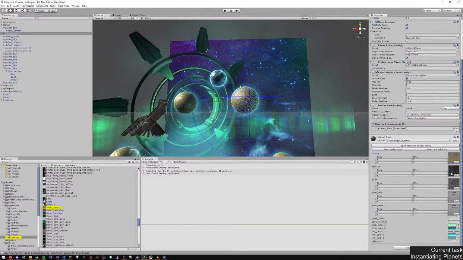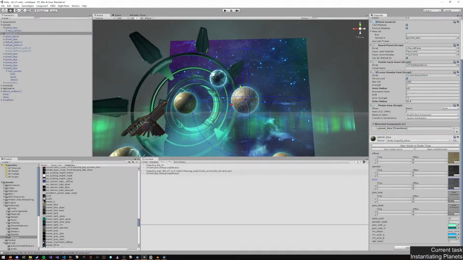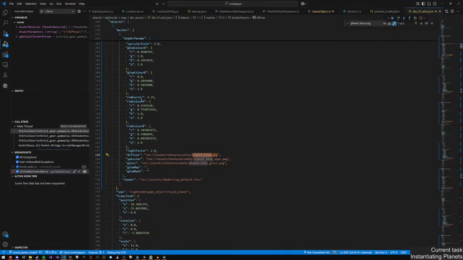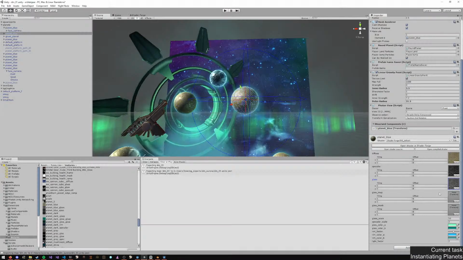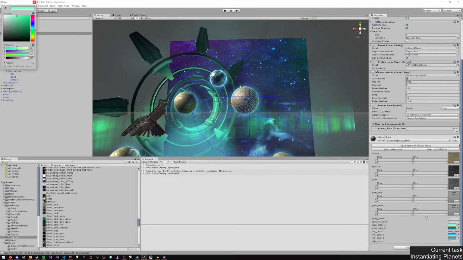You should have exported planet blue spec, planet blue gloss, planet blue spec and gloss. Yeah, so that's correct. It's empty on these two. Gloss scale of 10, specular scale on 2, glow color A, which is this color, I suppose.